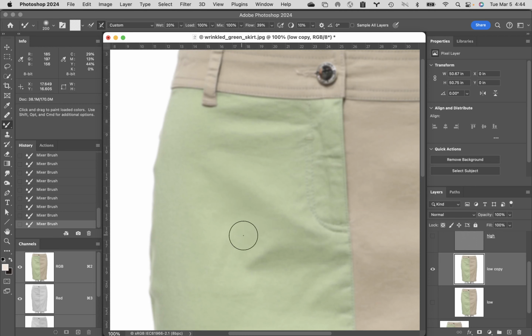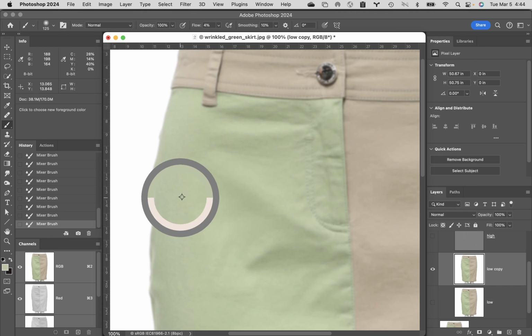Then again, at this stage of the game, I need to bring that highlight tone back in more. So I'm going to go to a regular brush, not my mixer brush, but just a regular brush. Again, this should still be set up. I've got, again, a very soft brush, normal blending mode, 100% opacity, 4% flow. I'm going to make my brush a little bit larger. And then I'm just going to sample a normal color of green out here. So holding down my Option key, I'm going to sample a normal color of green. And then I'm just going to start scrubbing over this area that I need to actually lift. And so I've actually made that sort of a normal green.